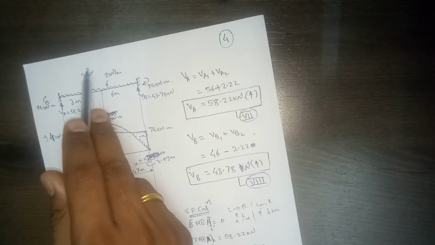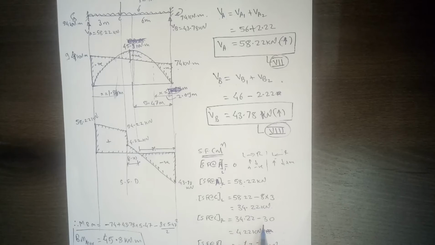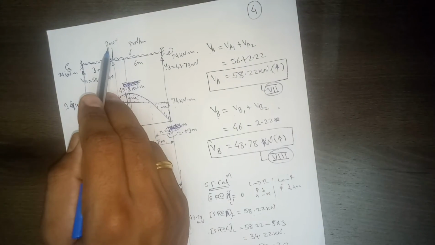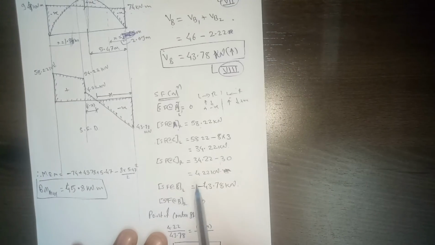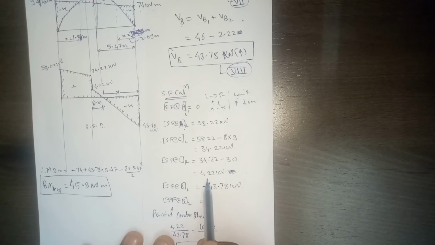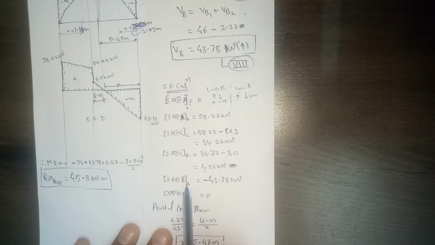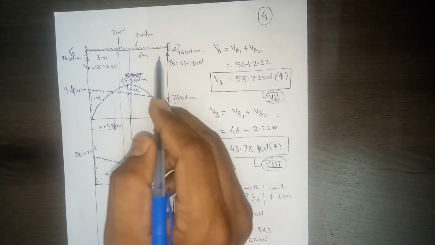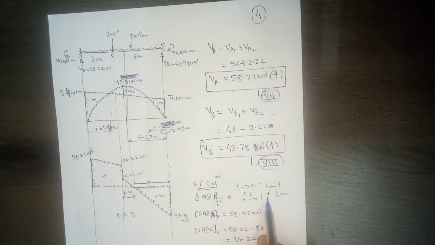Then on the right hand side of C point, now if you cross this, we have to consider this one. So in addition to this, there will be a downward 30 kilonewton. Again downward is minus, so minus 30 kilonewton, and then the final answer will be 4.22 kilonewton. Then bending moment at B left hand side, you can calculate it from right to left, and upward force we write negative.